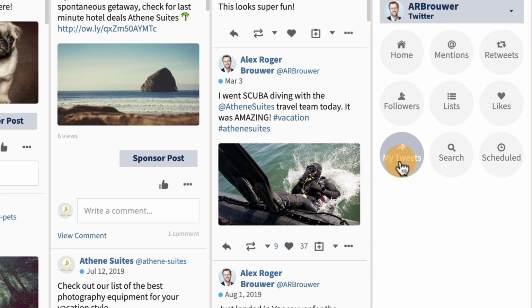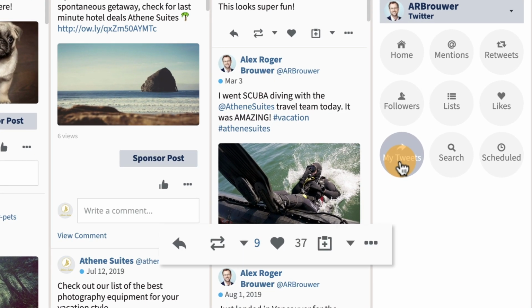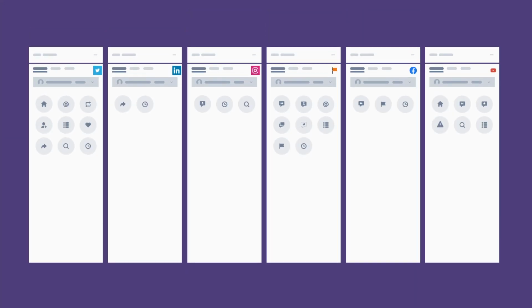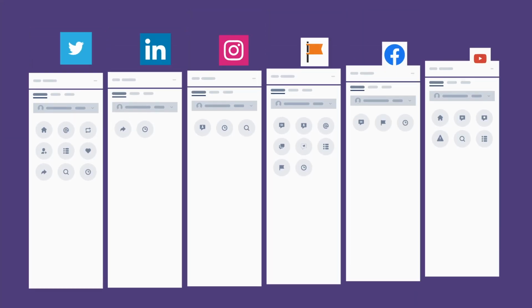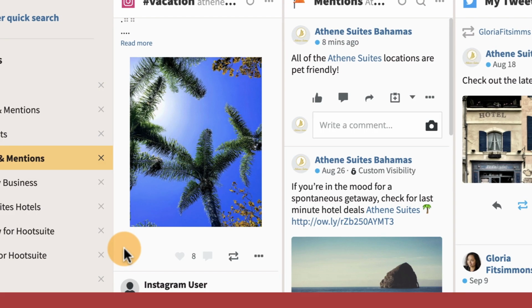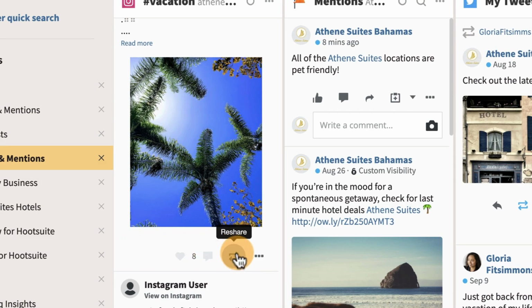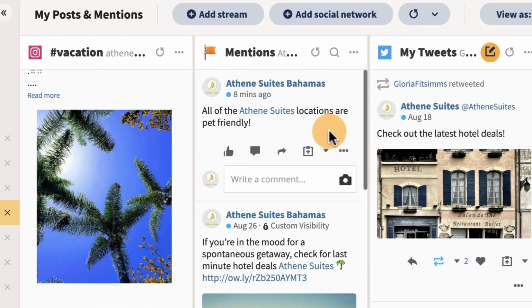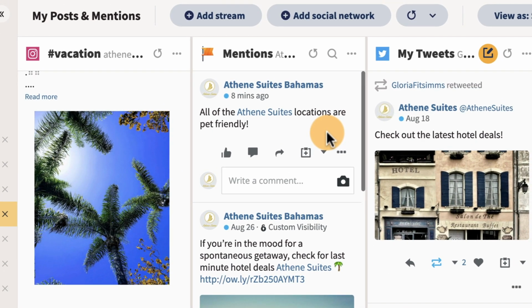Once a stream is added, notice that the engagement metrics for each of your posts are also visible. From here, you can easily engage in conversations by resharing, commenting, and liking posts. Keep in mind, each social profile type offers different stream functionality, so what you can do within each stream will vary. For example, with Instagram, you can reshare posts to your own profile from a hashtag stream. And with Facebook, you can track mentions of your business page.